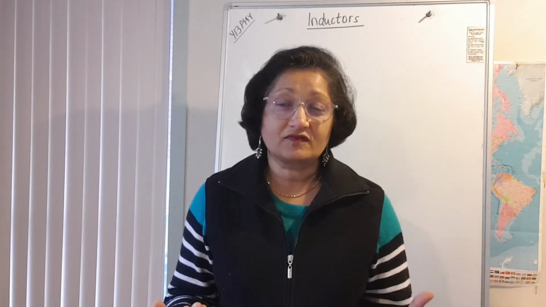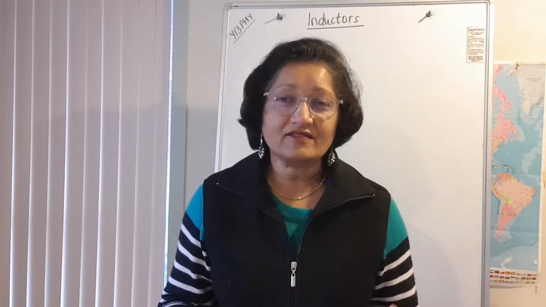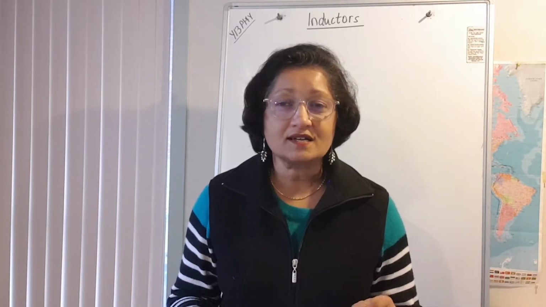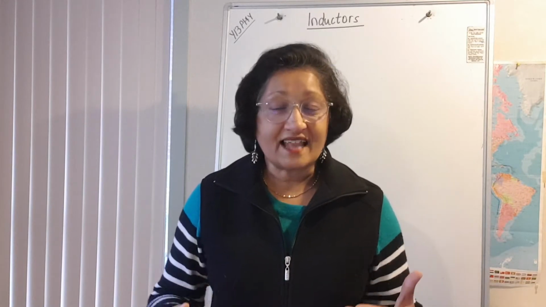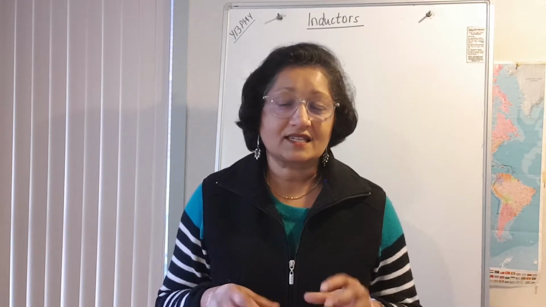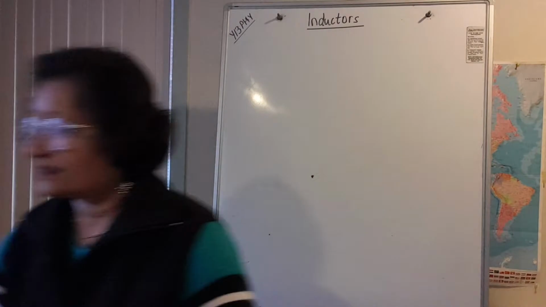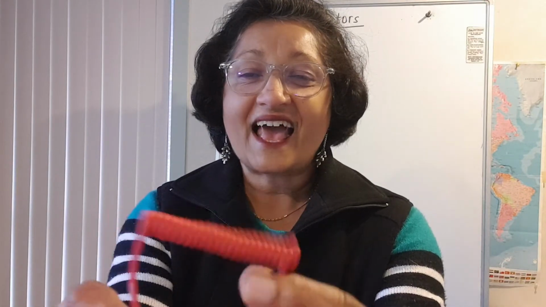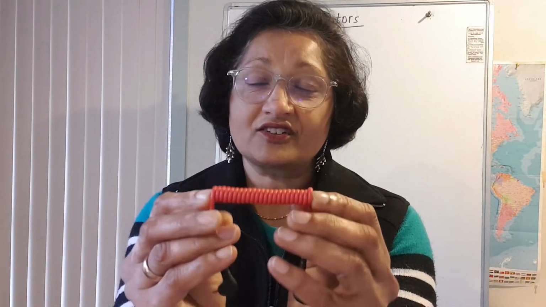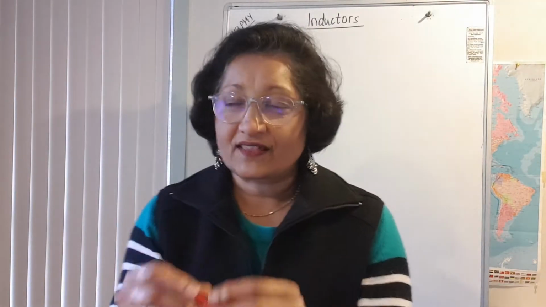Now the thing that you've learned about solenoids, or any piece of wire, is that whenever there's a current going through a wire, there is a magnetic field or flux around the wire. And you've also learned that in a solenoid, which is a coil of wire, I had a coil, this is as close to a solenoid as I can get, okay? A coil of wire through which there's a current going has a magnetic field, and in the solenoid it has a uniform magnetic field, right? Okay, and we've learned this before.